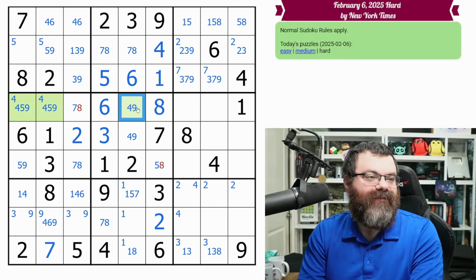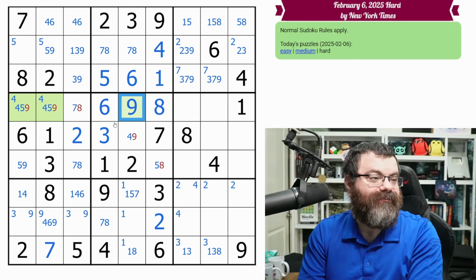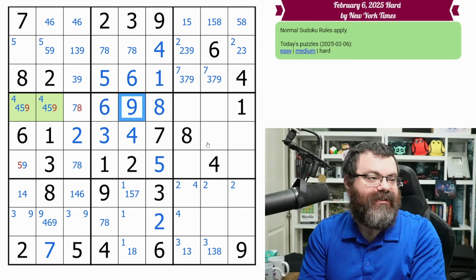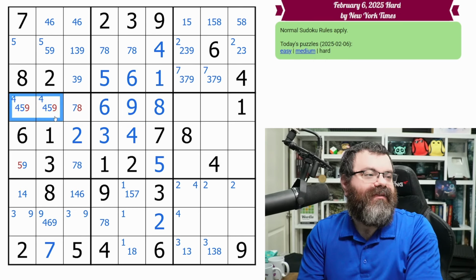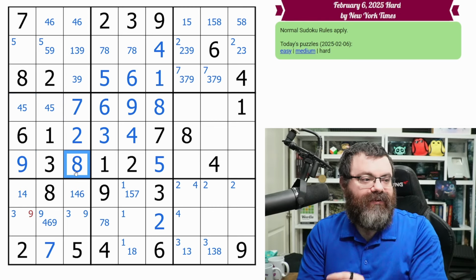But also I had these pointing 4s, so this can't be a 4. It can't be a 5 because of the 5, 8 pair. So this is the 9. I just wanted to double check I didn't mess up a marking. So that's 4 and 5. That resolves that. I don't need this green anymore. And so now this ends up being a 4, 5 pair. And we get our 9, 7, and 8 resolved.